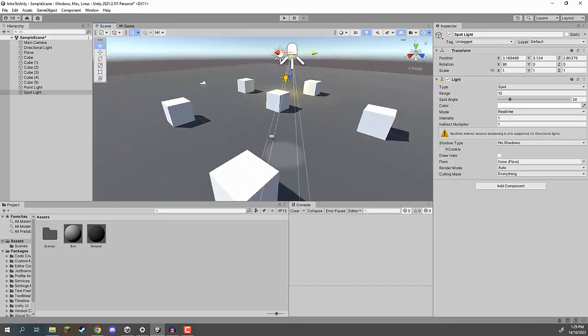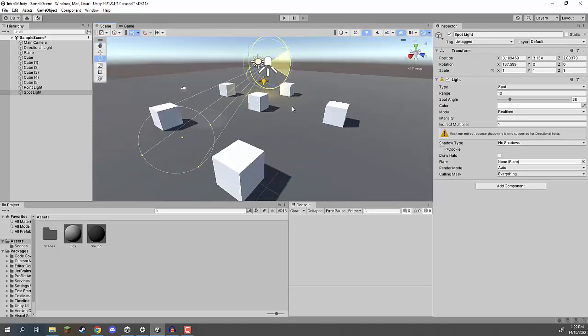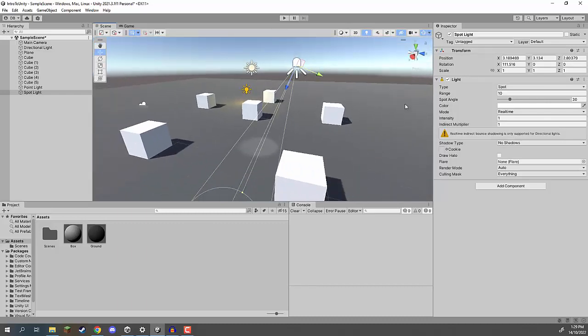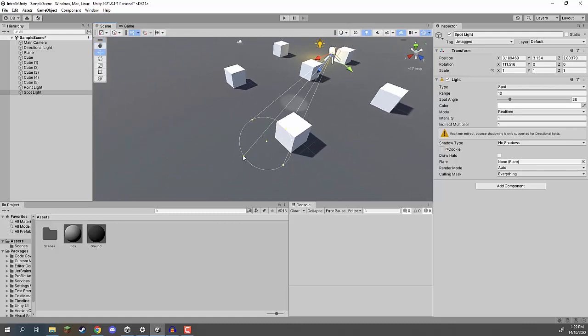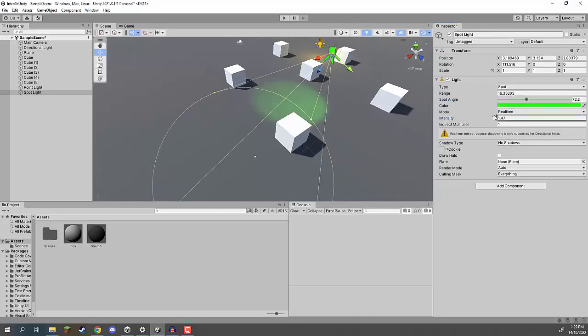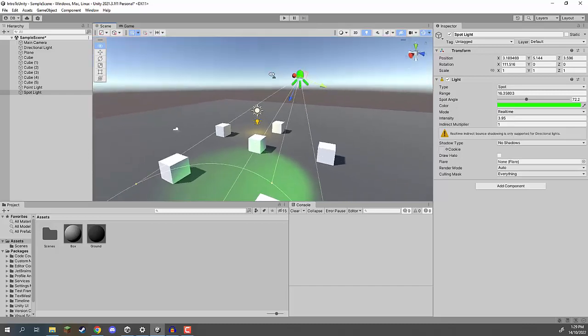So you can see the spotlight has a cone that emits from its position, and the rotation determines which direction it is facing. So with the spotlight, we can rotate it. We can go over and click and drag on these little cubes at the end of the cone to increase the angle. We can even increase the range of it as well here, or we can do that over in the inspector respectively. We can change the color, so we might want to make this a green light, change up the intensity a bit, and basically, there are lots of ways to set up lighting here inside of Unity.